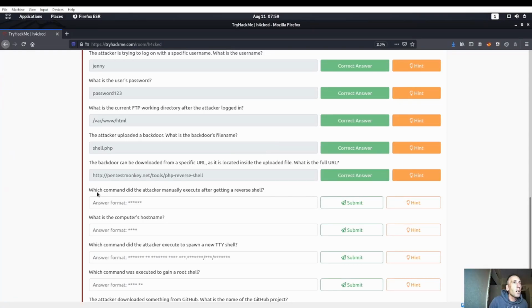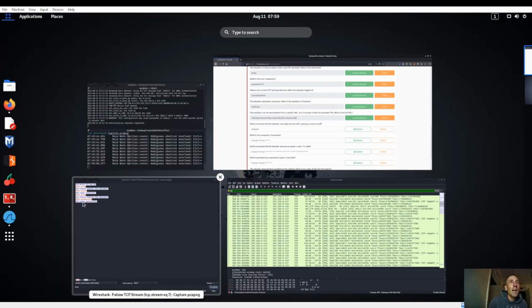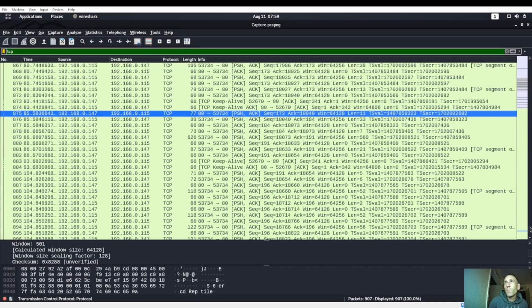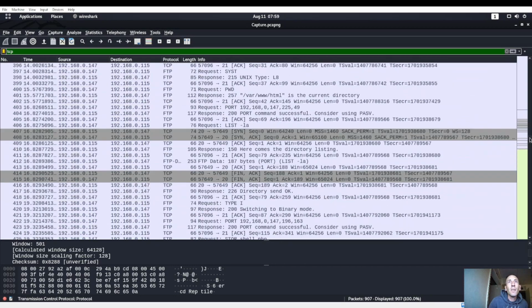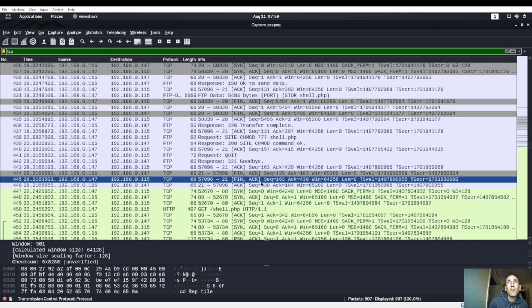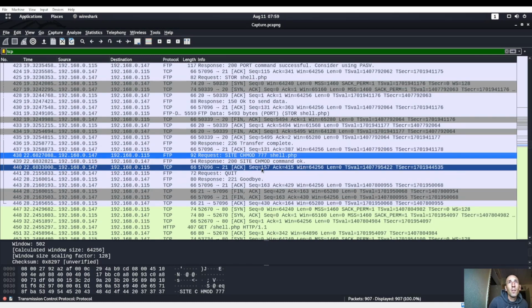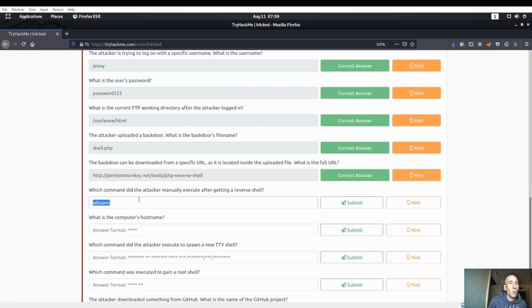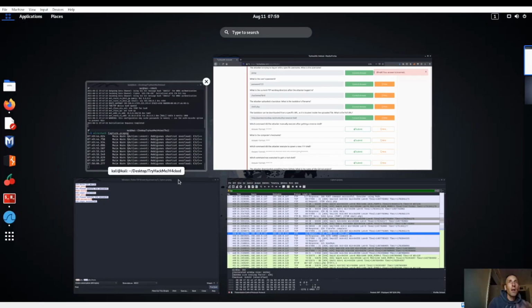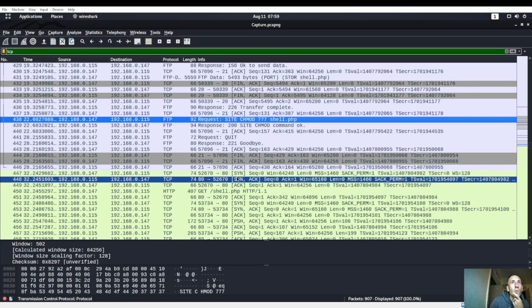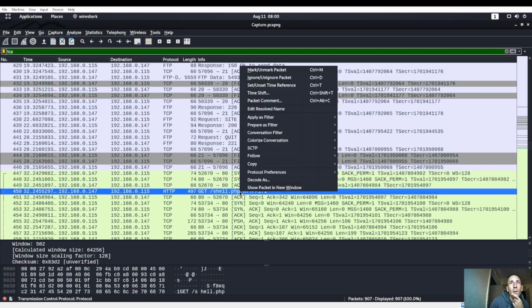It says, what command did the attacker use? I'm going to say it was whoami. That's a wild guess. I don't want to hit enter yet, because now I'm just guessing and saying, oh, this is probably going to be this. That's what most people do. Or it could be change mode. It could be chmod. Is it chmod? I did not think so. It's definitely going to be whoami. So we did change mode. We get to there, and from here it's looking like GET shell.php.